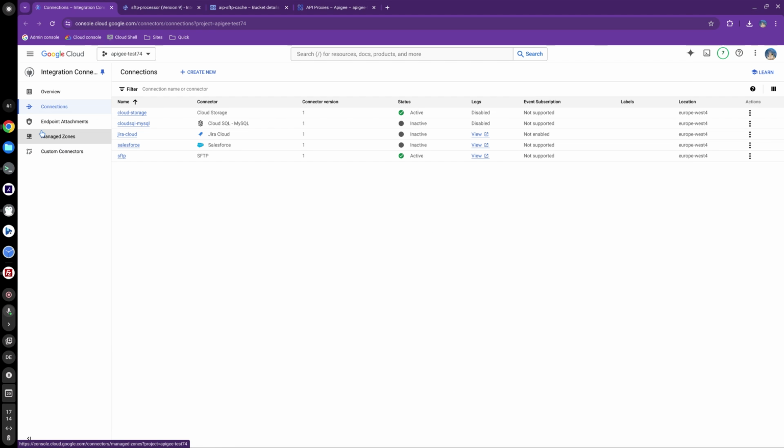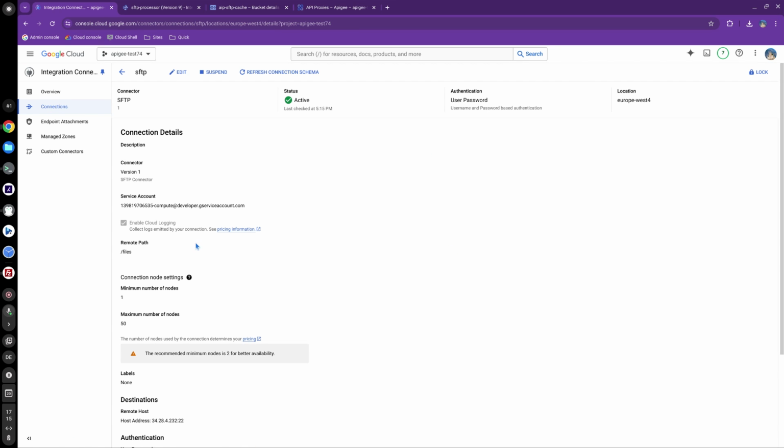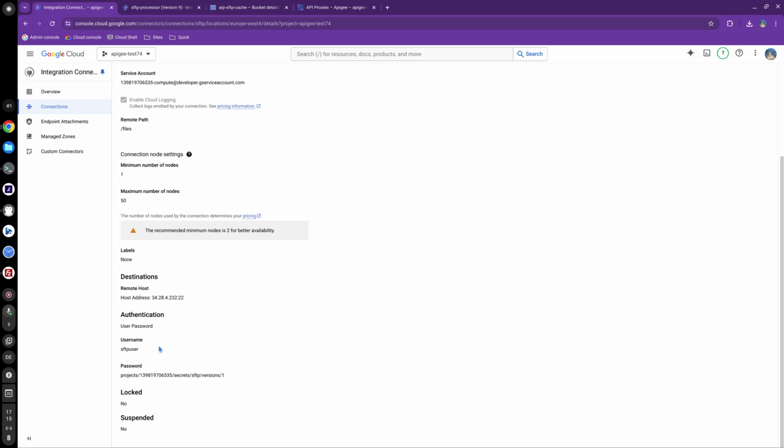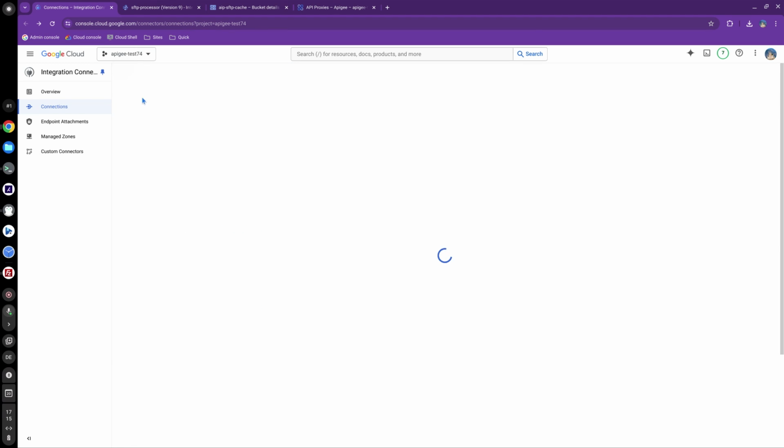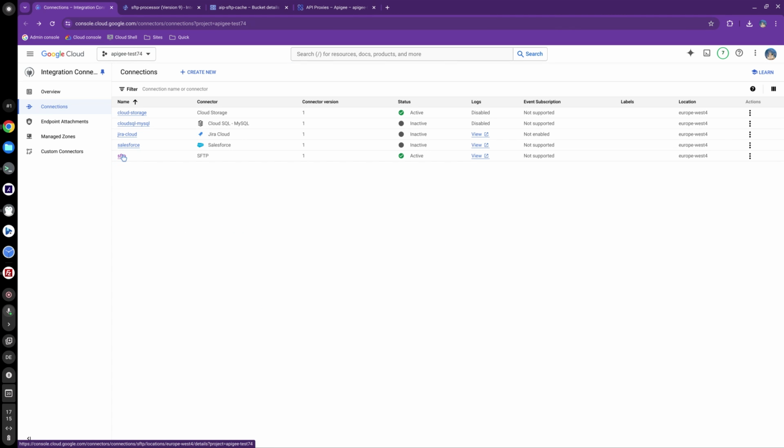Let's switch over to application integration and the integration connectors running in Google Cloud. And here we can configure the connections to various third-party or external or internal Google systems. Here I have an SFTP connector configured that's active, and it's connected to my SFTP server. We can also configure the scaling for this, right? The minimum number of nodes, maximum number of nodes, and exactly how this connector can scale to get us connected with as much data that flows through that SFTP server.